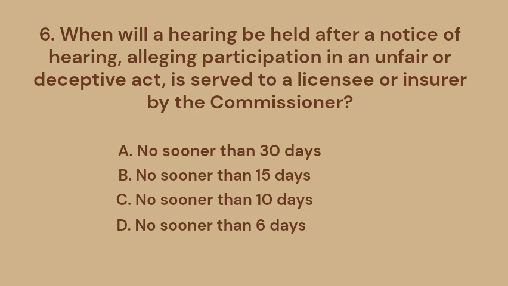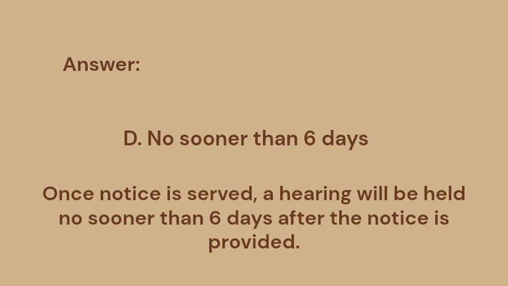6. When will a hearing be held after a notice of hearing, alleging participation in an unfair or deceptive act, is served to a licensee or insurer by the Commissioner? A. No sooner than 30 days. B. No sooner than 15 days. C. No sooner than 10 days. D. No sooner than 6 days. Answer: D. No sooner than 6 days. Once notice is served, a hearing will be held no sooner than 6 days after the notice is provided.